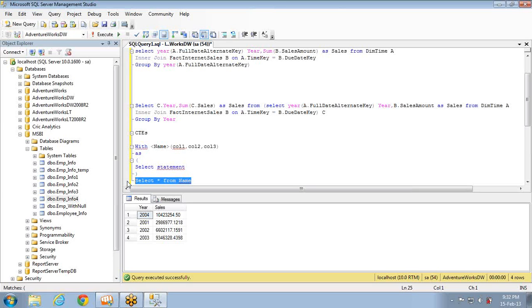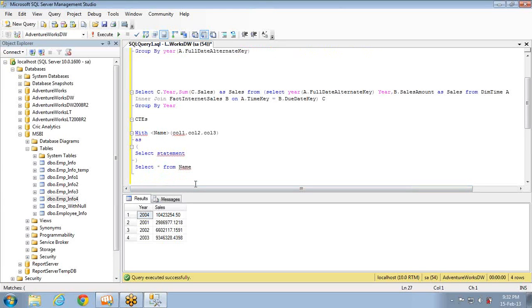Why do I need a CTE here? What is the advantage of having a CTE? Let me take an example to demonstrate. First, let's go for some theory. There are two types of CTEs: non-recursive and recursive. The difference is that a recursive CTE references itself, it has a self-reference, whereas a non-recursive one does not. If you don't understand self-reference yet, first let me take an example of a non-recursive CTE and then jump into the recursive CTE, which has self-reference.